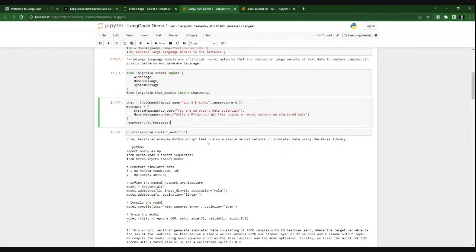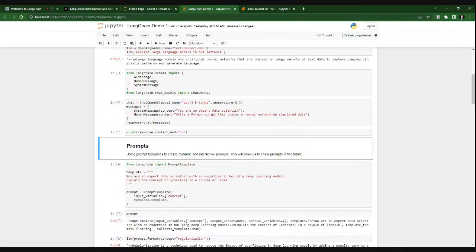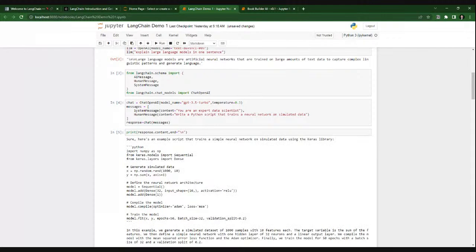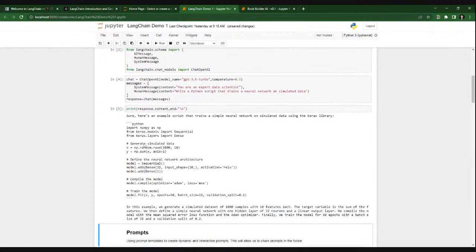And then once we get that response back, it's still running, we'll have it print out that response. All this is doing is taking the response and the content from that message and then just parsing out every new line. So that's just a new line return right there. And so here is an example script that you can use to simulate data using a neural network. And so if you've never written Python, you can use this to write Python code. You know, this is presumably verifiable Python code that you could run.